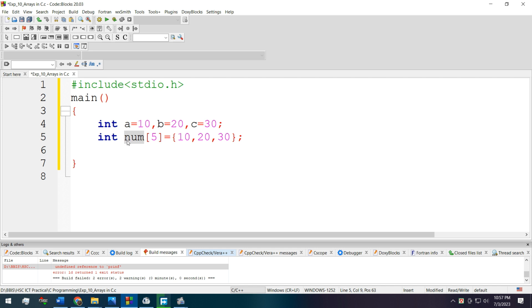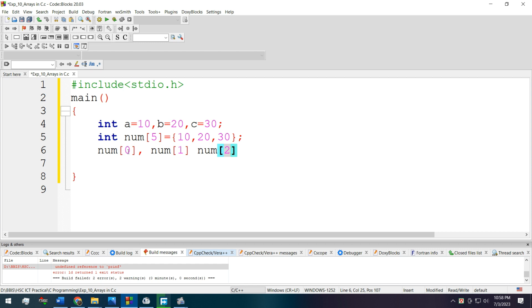Now those arrays work with indexes. That means the first value, the 10, will be stored in index number 0, the 0th index of this variable, and the second element, this 20, will be stored in the second position, that means index 1. The third element will be at index 2.